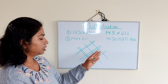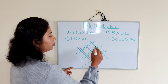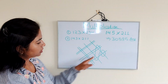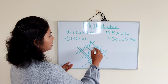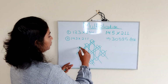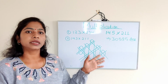So let's see how you will group these intersection points. The first group will be this one. Second group will be this one, the mid of this line and the mid of this line. Mid of this line and this line. Now third group will be this one. Fourth group will be this one. And fifth group will be this. This is the way you will group the intersection points and get your answer.